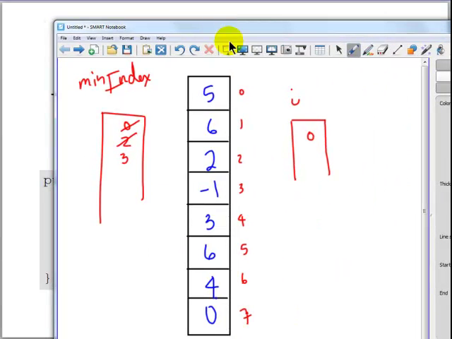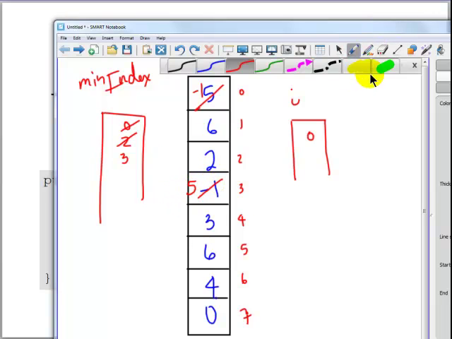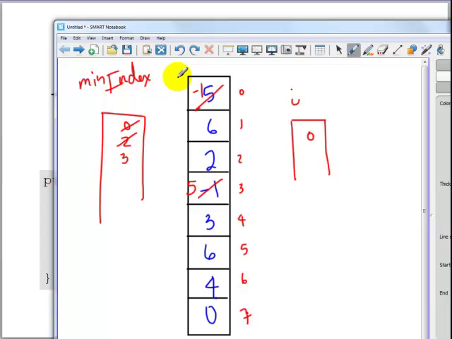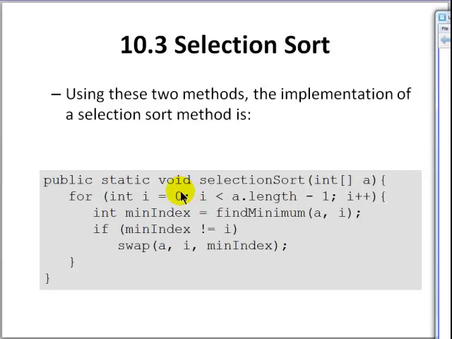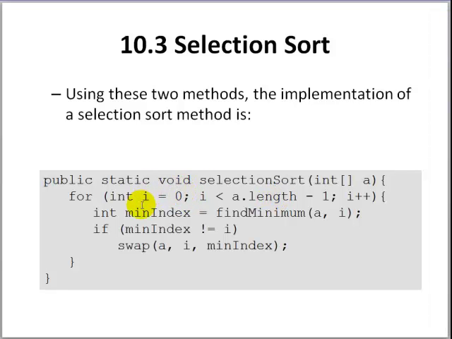So let's pull that over and see what that looks like. And so the contents of 3 and 0 swap. So this is now -1 and this is now 5. And let's get a new color. And so we have completed one traversal of the inside loop, and this is not going to change. The lowest value was placed at the lowest index. So now the outer loop chunks up. It was 0. It is now 1.